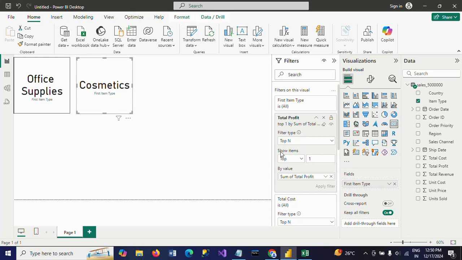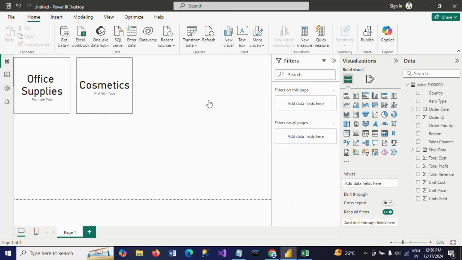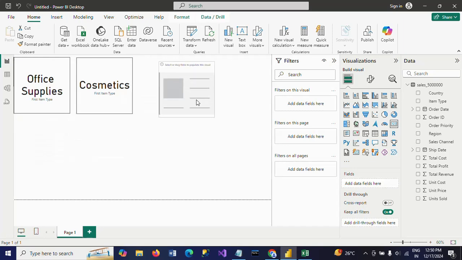Now I am using one more card for total revenue. So this card I am using for total revenue.